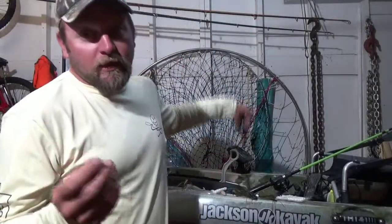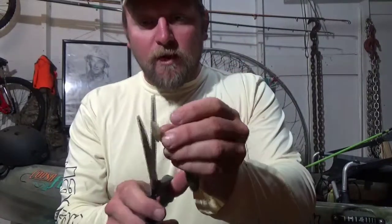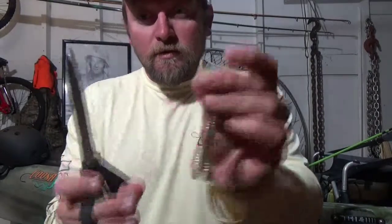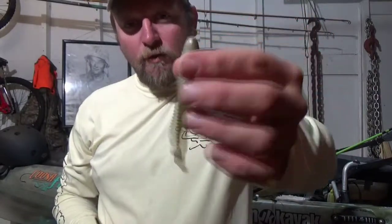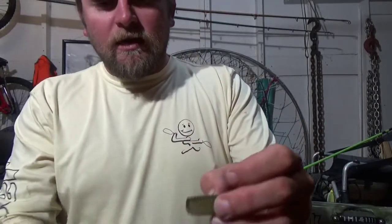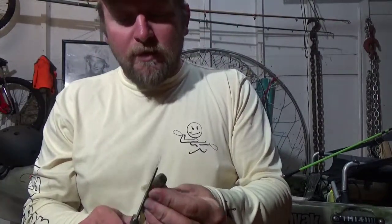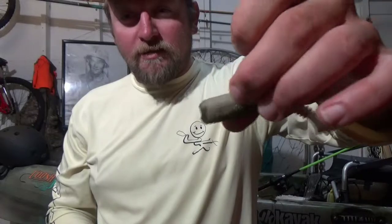This I got to give props to Wired to Fish and probably someone else. What you do is you take this big tail, okay, like that, and you trim it off. Trim it nice and flat. See what I did there? Now that tail is now going to go with it. One thing I also will do, okay, is a lot of these, I trim that piece off there, so now I have a flat surface. I trim the belly up a little bit, like that. Now it skips really well. There we go. You can see what I'm doing there.